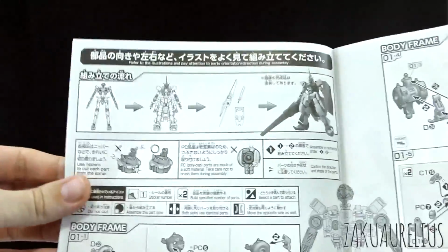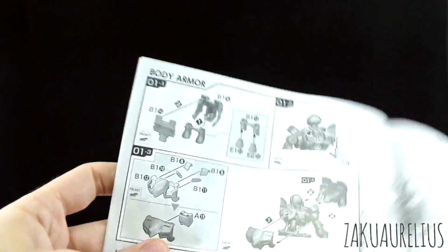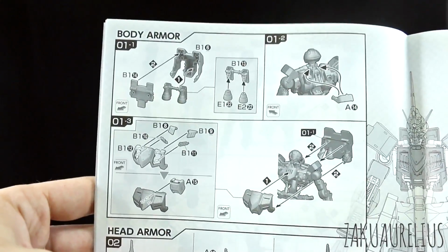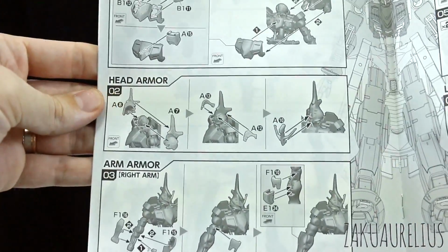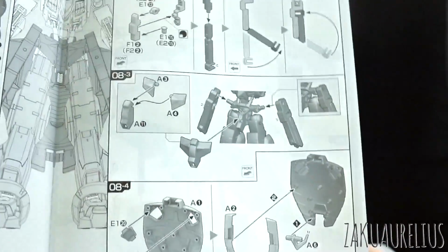So let's get into the construction. As usual, the construction is going to be building the frame first. So we're building the body frame, head frame, arm frame, leg frame, waist frame as well, leg frame, and then putting the frame all together. Then we're going to go back and add the armor. So we're going to add the body armor, adding the backpack at the same time, it looks like. Then head armor, arm armor, leg armor, leg armor, then waist armor, including the subarms on the side skirts of the waist, and then that huge back skirt.